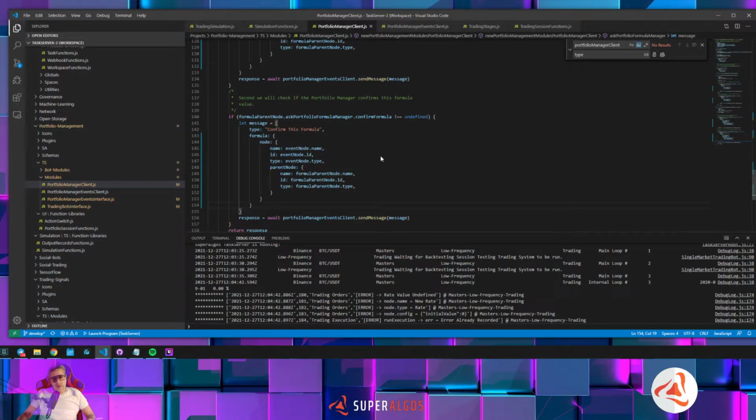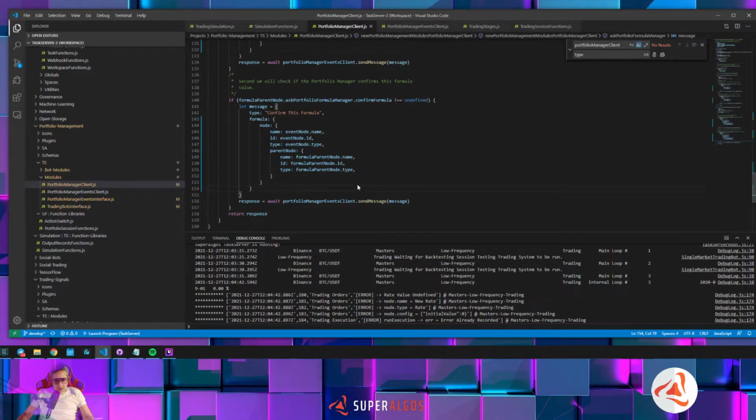Confirm this formula, and this is going to be beautiful.